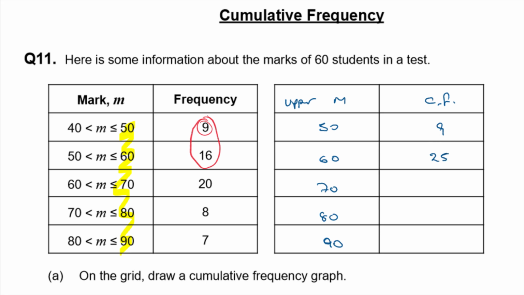Next cumulative frequency is all of them, so it's down to there. I can add 9 and 16 and then 20, but I already added 9 and 16, it's 25, so my next cumulative frequency is to add 20, which is 45. And then my next one is going to be 45 plus 8, so that's 53, and the next one after that is going to be 53 plus 7, which is 60. It's always worth double checking at the end that your value here matches the number of students they tell you up here. That's a good check, isn't it? So yeah, all matches up, all good. So it's time to start plotting these values then.